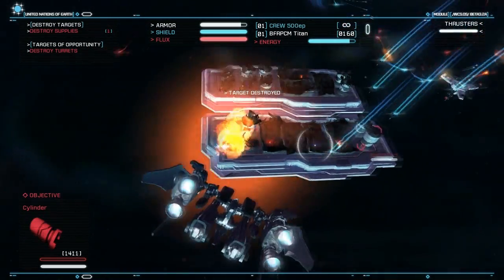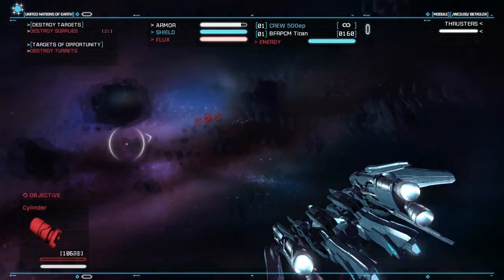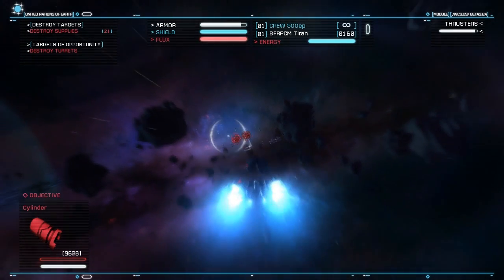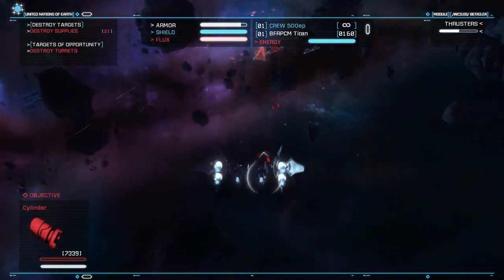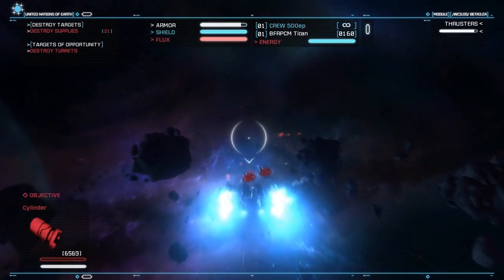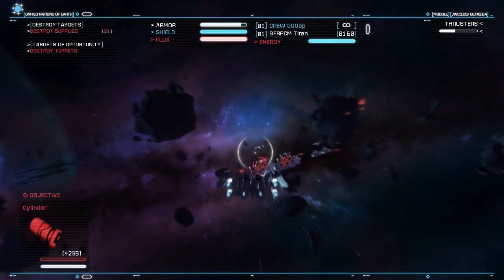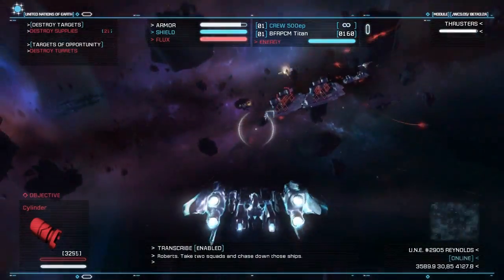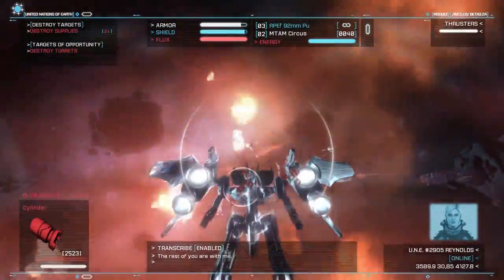I do like the planets though, they do add a bit of spice to the game. Oh, there's two. Move on to the next target group. That's it. Only a little bit of damage to the armor. And these little things, I'm not really sure what they are. I think they're just beacons. They don't really tell us too much. I think they're for the enemy. After all, we are in enemy territory now, trying to destroy what they've got over here.